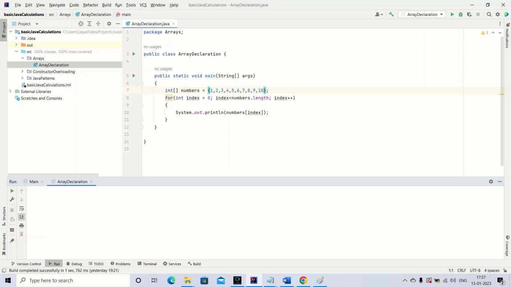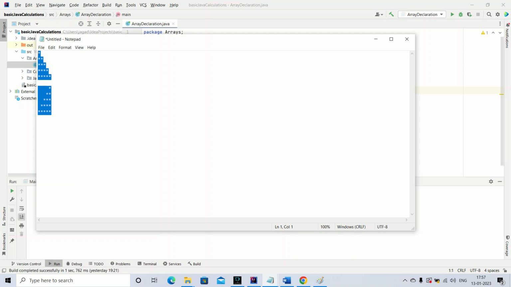Friends, in our last video, we saw arrays, how to declare an array and how to iterate over the arrays, printing the numbers inside the arrays. So today we will look into one of the interview questions, shuffling of numbers inside the array, like shuffling the position of 0 with 1, 1 with 0, and 2 with 3, 3 with 4, 4 with 5, 5 with 6. So let me show you the example how it will be.